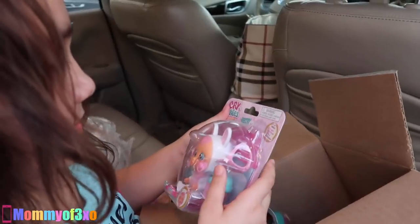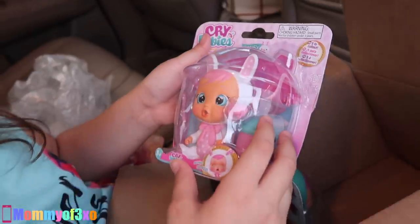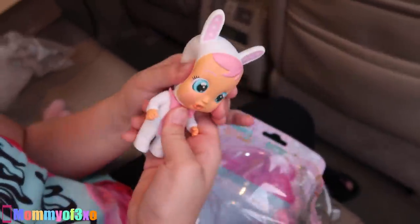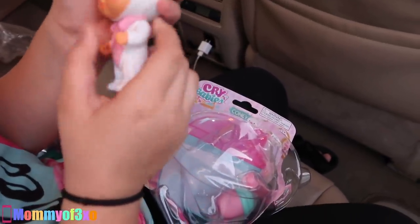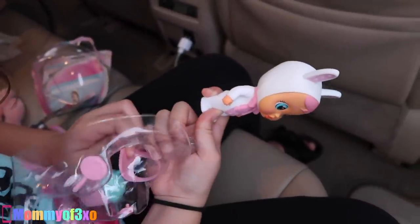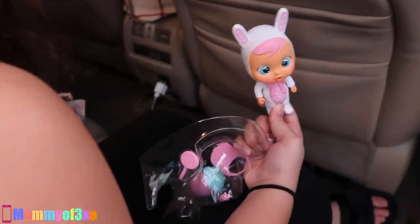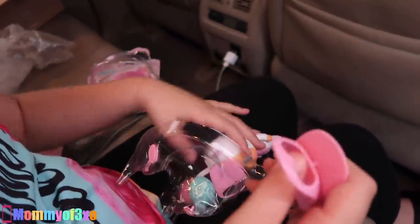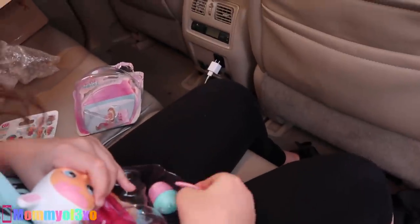One's Lala — would you call her Layla or Lala? Layla. Alaya loves bunnies, that's why she has the bigger bunny one, and here's the little baby one. So Alaya just opened hers — look how cute! It's rubber? Yeah, not hard at all like the bigger ones — only the legs and the arms. So what does she come with? She comes with a few accessories, same things the bigger versions come with: a bottle, a pacifier. These ones don't cry like the bigger ones, right? She comes with a little chair and a bib — the bigger ones don't come with a bib.